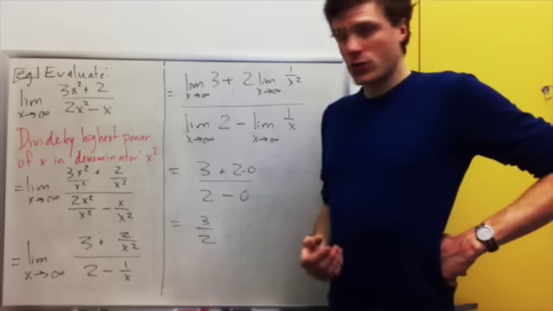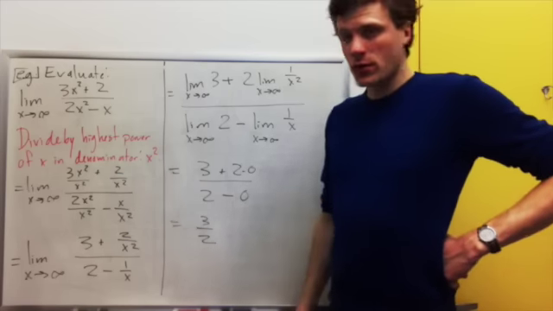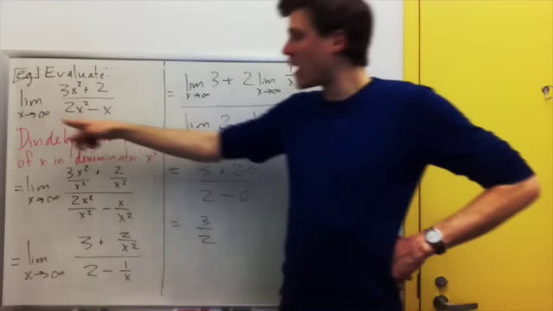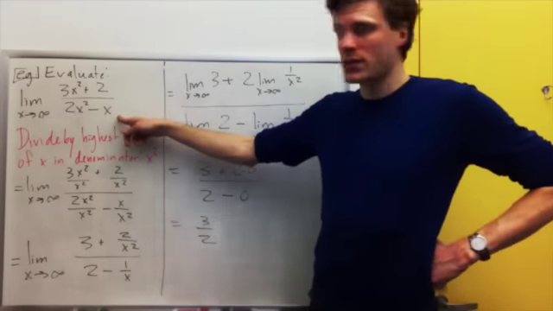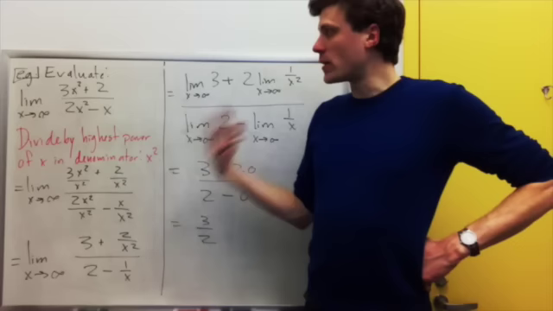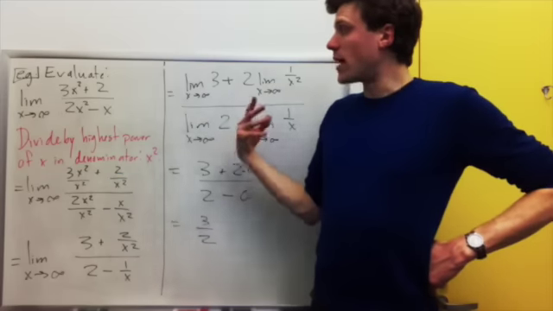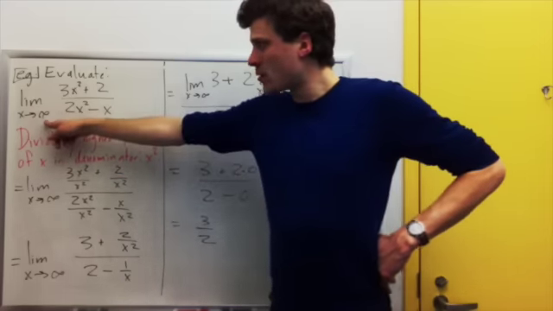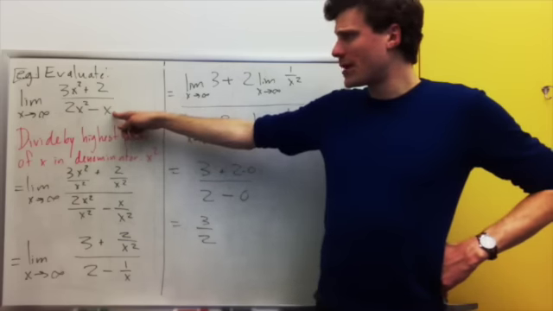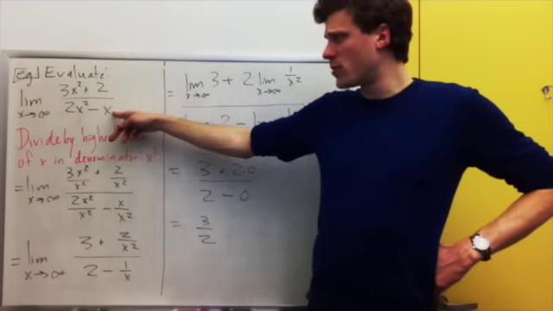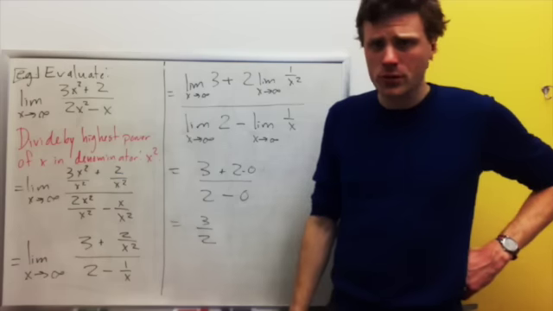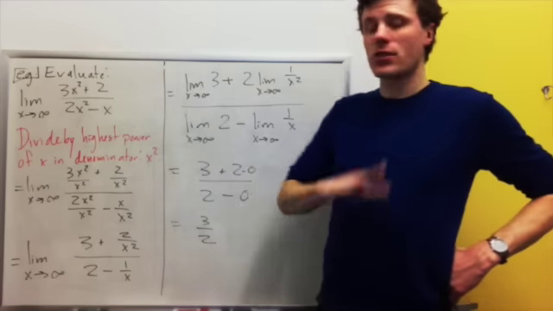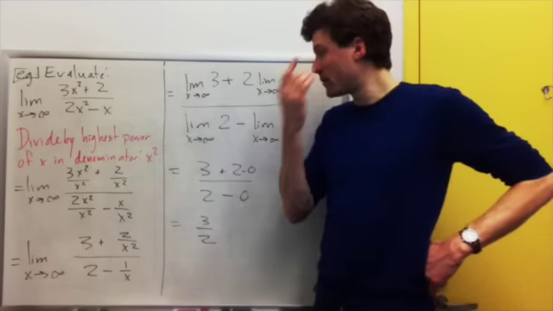Why did we factor in some of the previous problems that we dealt with? The reason is that as x approached whatever value we were looking at, the denominator often went to 0. And by factoring, we hoped to cancel terms so that our denominator no longer went to 0. However, we're letting x go to infinity here. So 2x squared minus x is most definitely not approaching 0. In fact, it's going to get arbitrarily big. So no, we're not going to factor, because canceling factors doesn't accomplish anything.